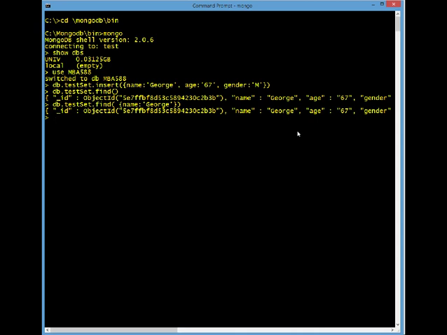Here I use the filter name with the name of George, and it picks that one. And also if I do show dbs, we see that now we have a database out there called MBA588.